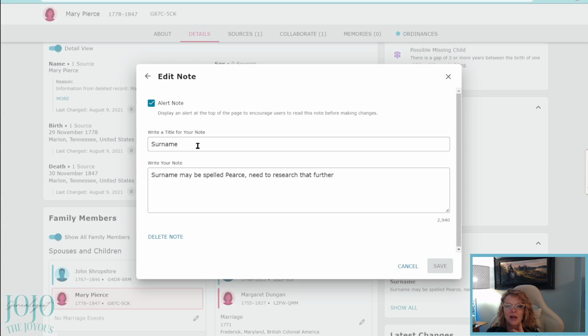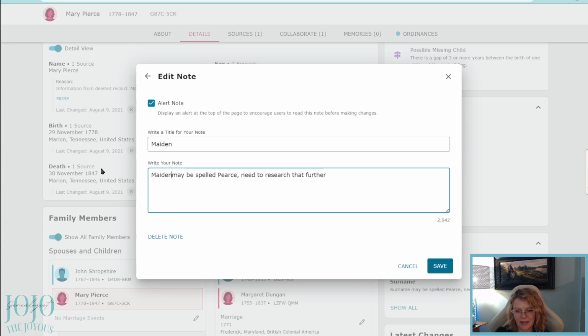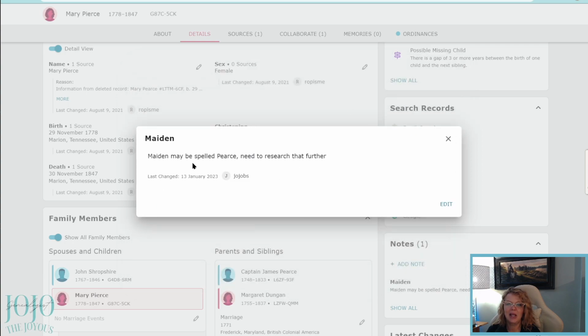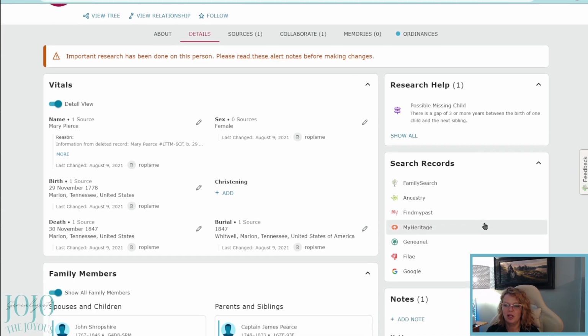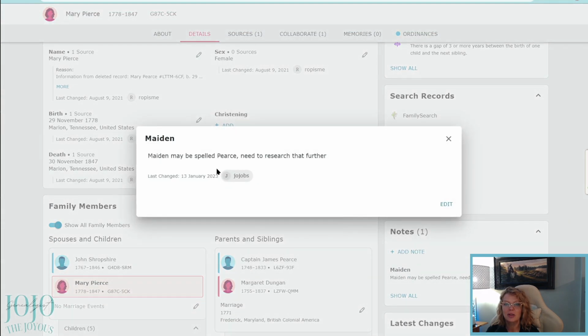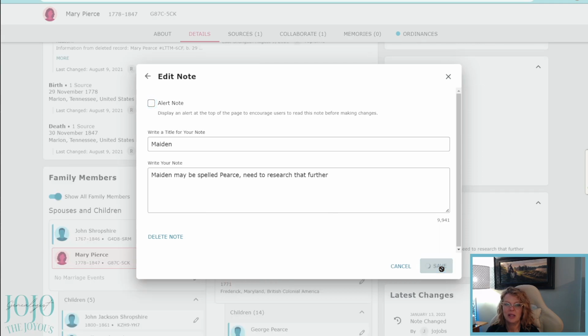So right here, you can put your title, the surname, and, or I should have put maiden name. I'll put maiden name. Because it's her maiden name, right? All right. And then by hitting that alert, that's what takes it to the top of the page. And you could just leave a note without the alert, save it.